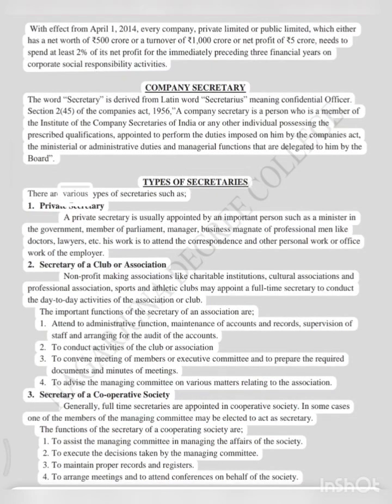Types of secretaries. There are various types of secretaries such as 1. Private secretary. A private secretary is usually appointed by an important person such as a minister in the government, member of parliament, manager, business magnate or professional men like doctors, lawyers, etc. His work is to attend the correspondence and other personal work or office work of the employer.